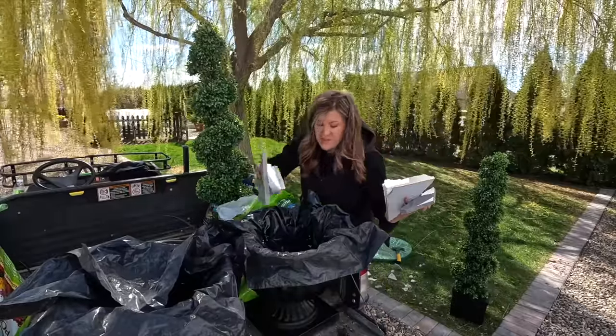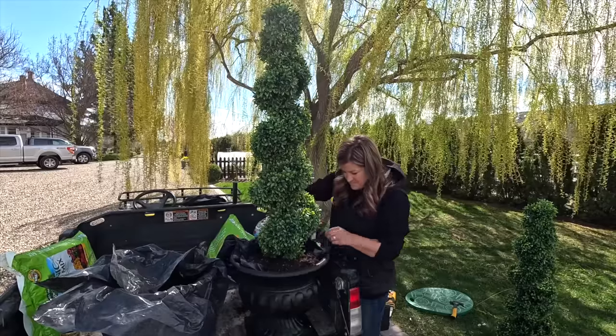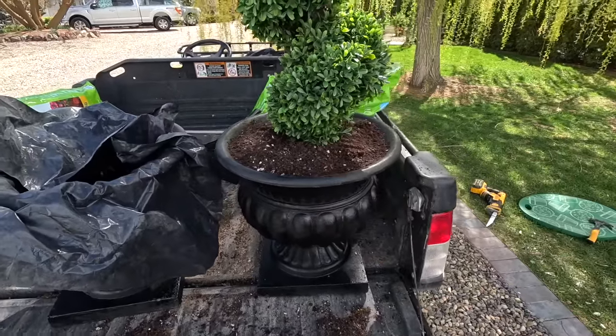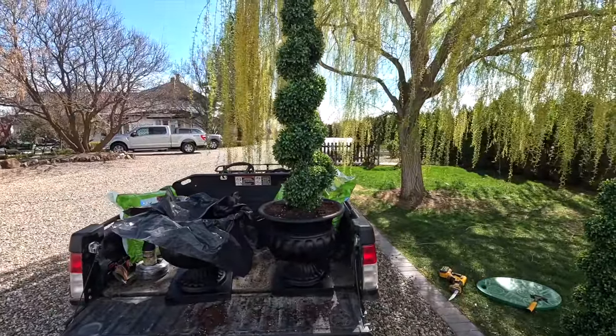I'm going to use all this junk as filler in the bottom. For being a faux plant that does not look too bad, honestly. You can see there's a nice layer of soil at the top but everything's protected so nothing should come out the bottom ever. Since we don't have to water these, everything should stay clean. It's like when you get your car detailed and you don't want anything in it — you keep it clean, then over time you relax and it ends up the same as before. Same situation may apply here with the house, but for now it makes me feel good to protect the paint job we just paid to have done.